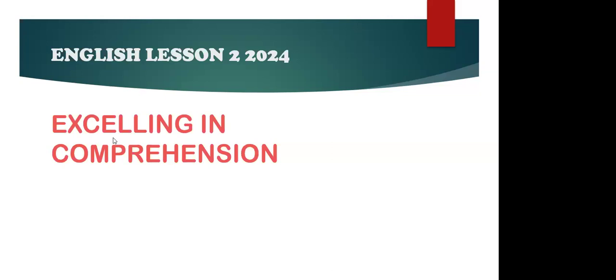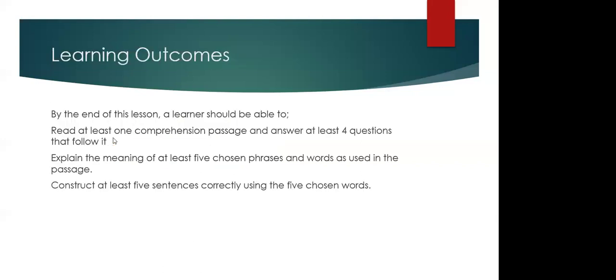If you can put words and tell us what they mean, you give the meaning of words and phrases as used in the passage, then you're showing comprehension. We all agree that we do passages in our English language tests, classwork, end of cycle exams. So comprehension is a wonderful thing. And when you know how to show comprehension, most times you excel in English. So we're going to look at how to excel in comprehension today. We also have learning outcomes.